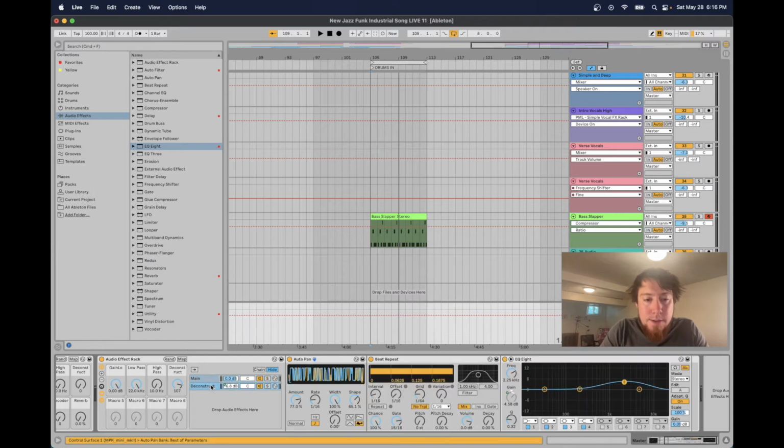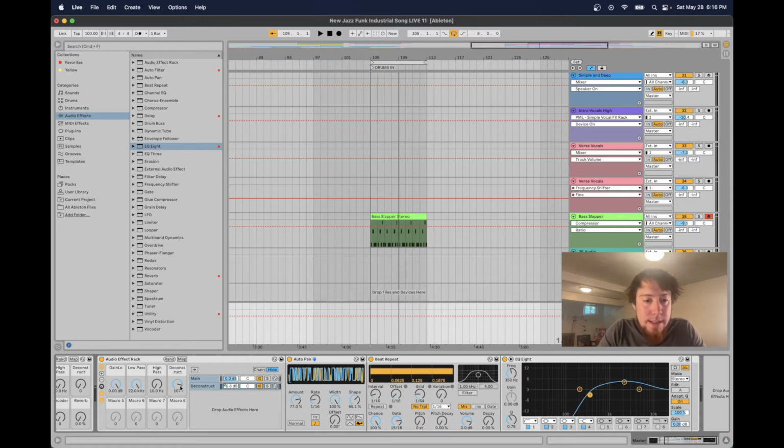Now going back to the EQ8 on the Deconstruct, I also am going to take away some of the low frequencies. No matter what else is going on, I don't really feel the need to chop up the low end. That's going to create mud in and of itself. So let's get that out of there. So let's bring that up, and that's going to be permanently there.